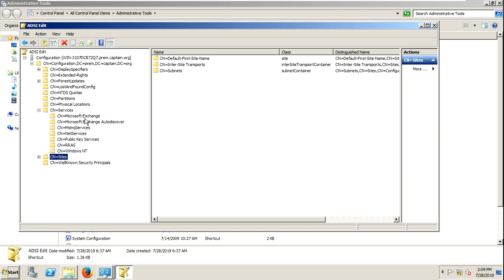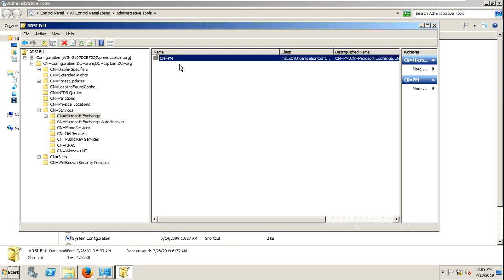The main thing is here. I will go to CN equals services and just go to CN equals print. You can see here this is actually the name just created, and it is okay.